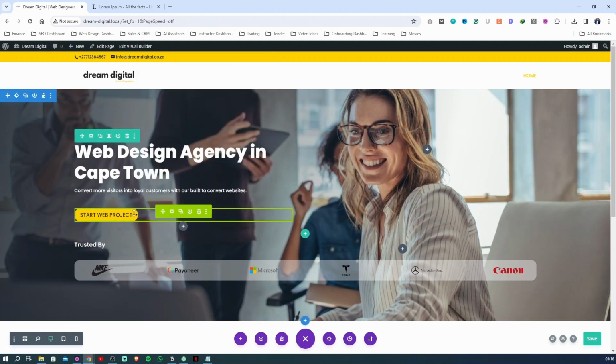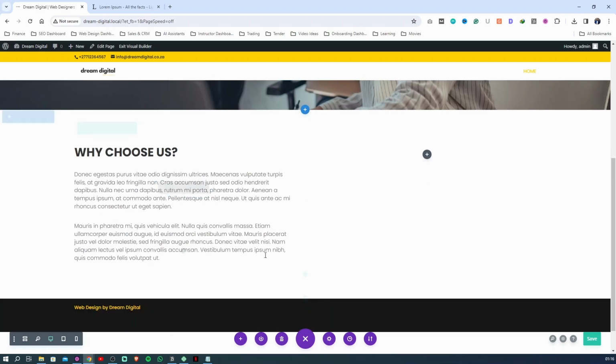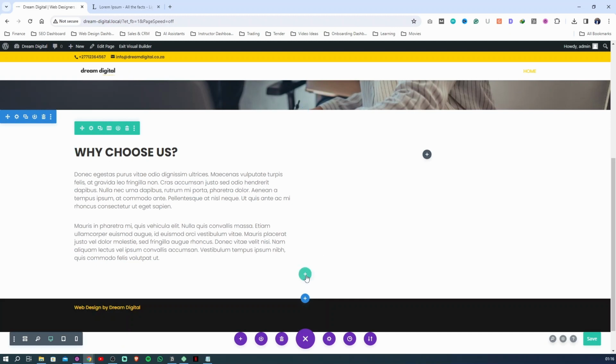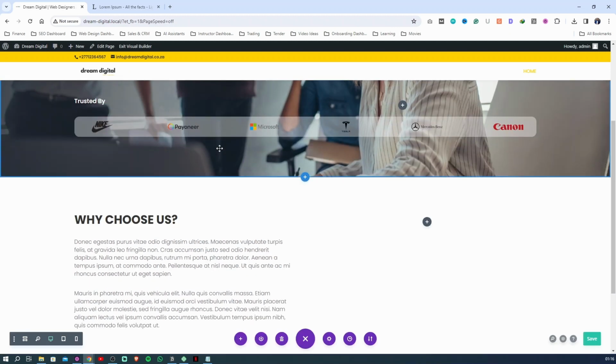Okay, let's hover over it. Now you can see it's highlighted green. It's a global icon. Okay, why I'm doing this? Because I want every section to have a call to action. Okay, we're trying to sell a service here. We don't want people to just read and then after that they have to decide what they want to do. We want to always remind them, work with us, start a web project.